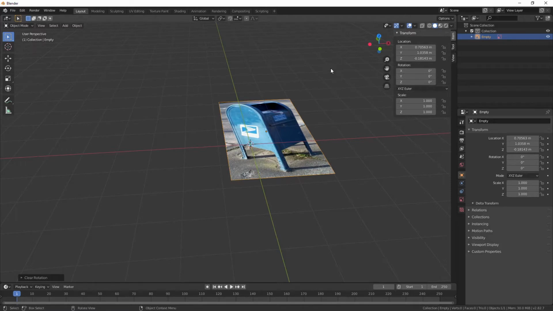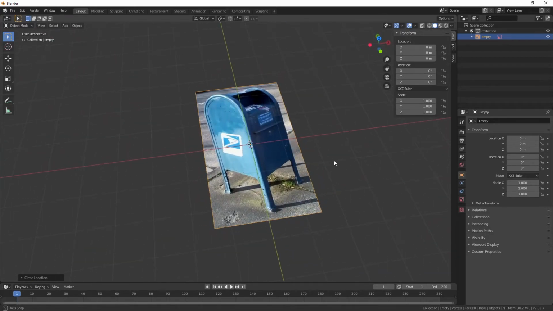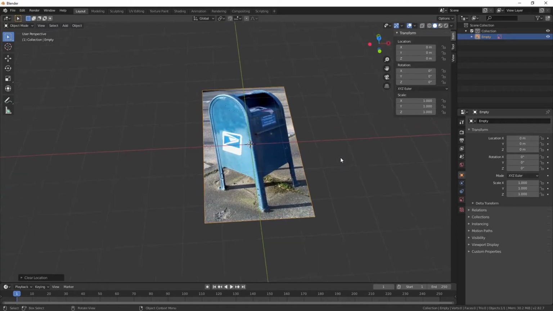Okay, and then Alt G will clear out all locations. Okay, and that's just a shortcut on there. Okay, the other way we can do this, hit X.